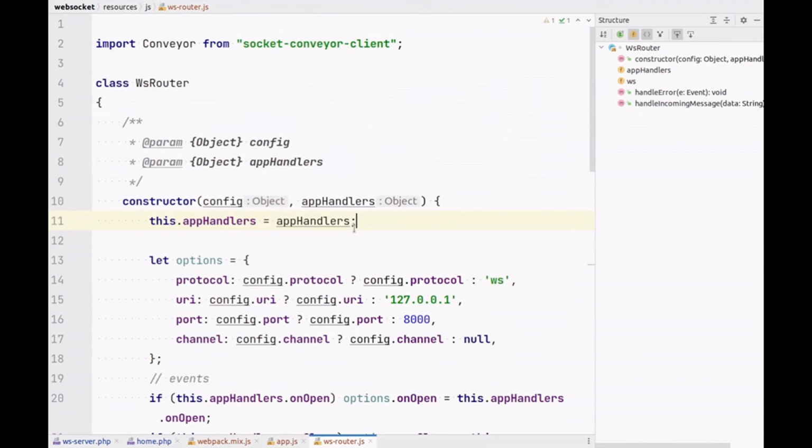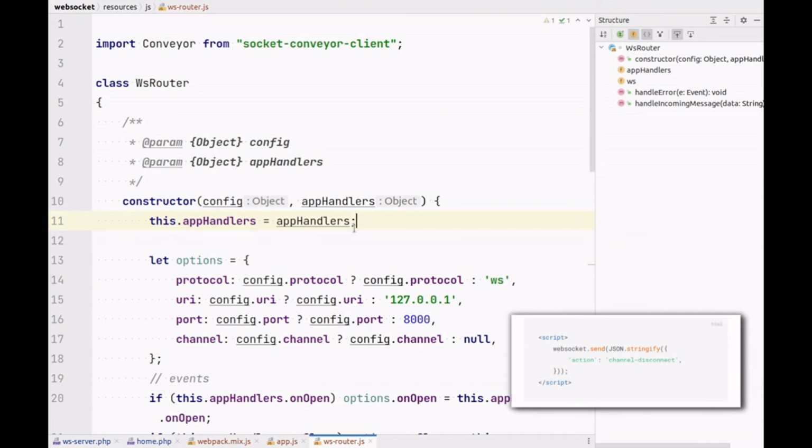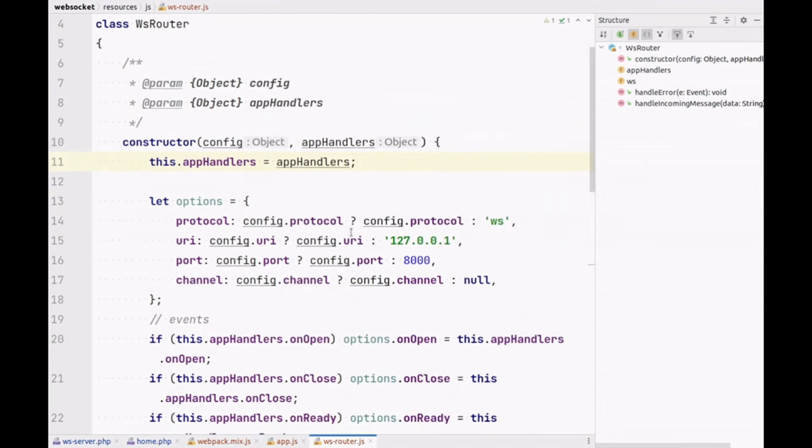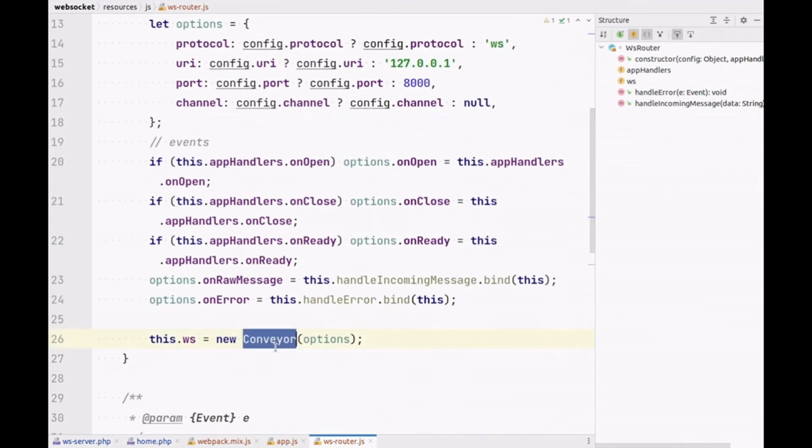And if you go on the Socket Conveyor documentation, the connection to a channel happens through a message. So you have to send a message saying connect me to that channel, and then the server says okay, you're connected to the channel. That's it. We are not sending that, and I explain. It's all happening right here.